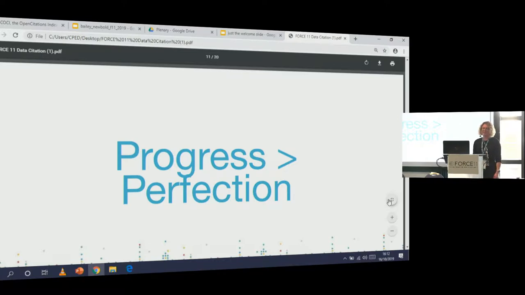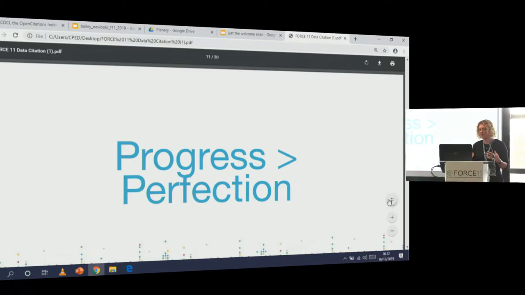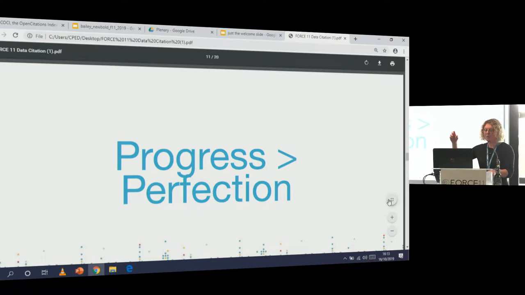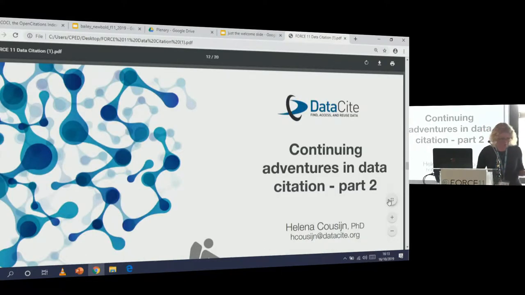And then the last thing, just to say that a lot of publishers have said, look, sometimes we've been aiming for perfection with this, and I think we'll all say this, what we actually want is progress. We're all trying to work, everyone in the panel is kind of working through their own pieces of the puzzle on this. So I think we have to support the research community and help them work towards obtaining all of those benefits that I listed earlier in the presentation. And I'll pass to Helena.